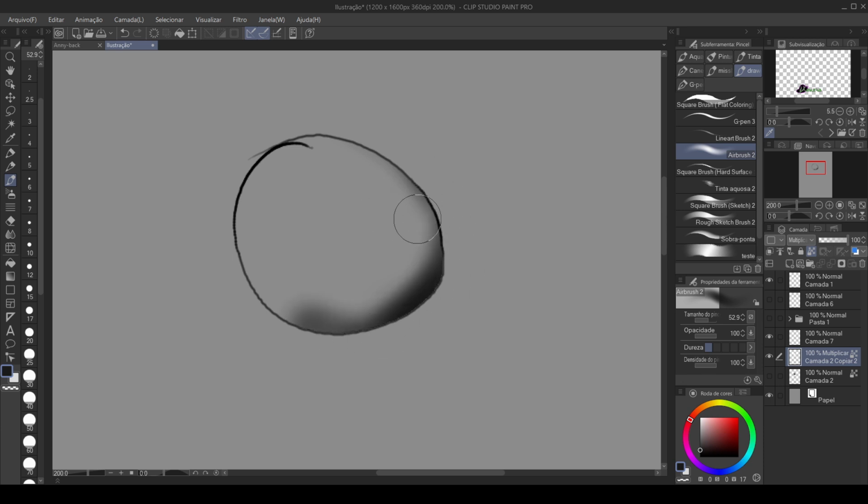You make this separately from the drawing, so you have the drawing in one layer with the actual colors you already want, the base colors, and a second layer with a copy of the drawing, which you shade, and then you apply it later.